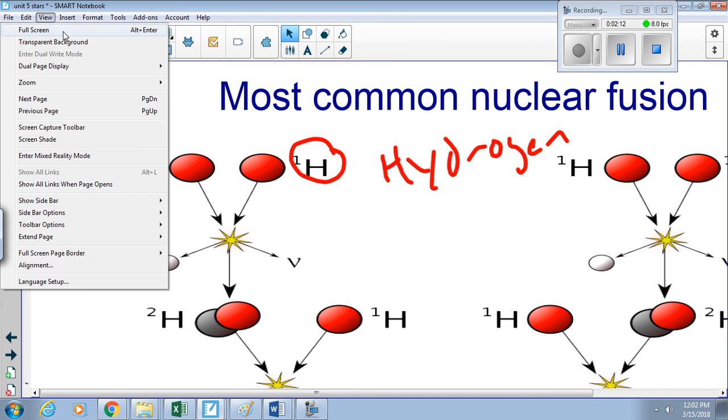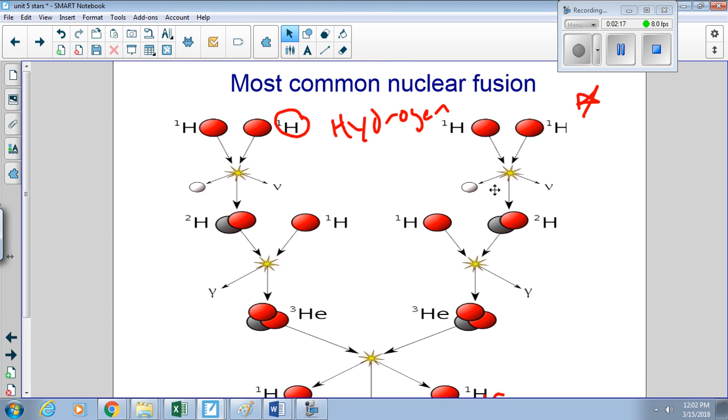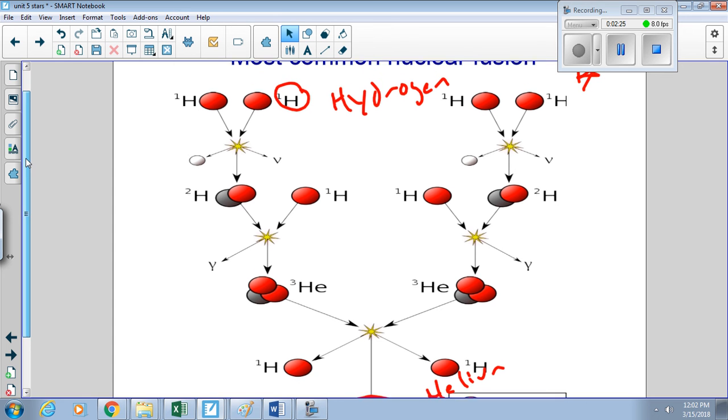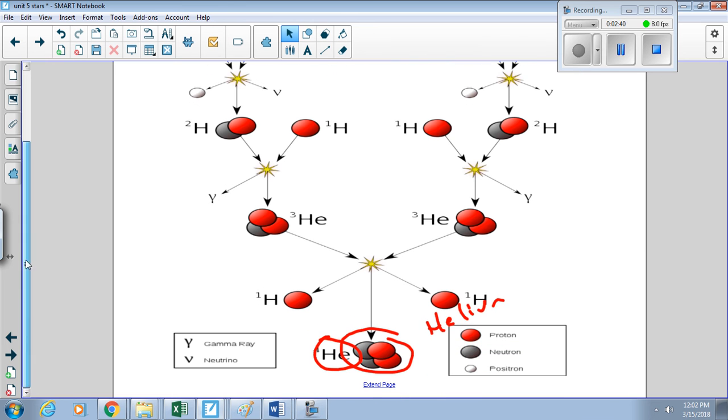Alright, so what's happening inside of our star, as we zoom back out a little bit here, is nuclear fusion. So we take some hydrogen, move it really fast and close together, generating lots and lots of friction. That friction generates heat, and once the star's core temperature gets hot enough, around 10 million degrees Kelvin, they're going to start to fuse together. And what we get out is helium. Now that's for most of our main sequence stars, or most of the stars that we have.